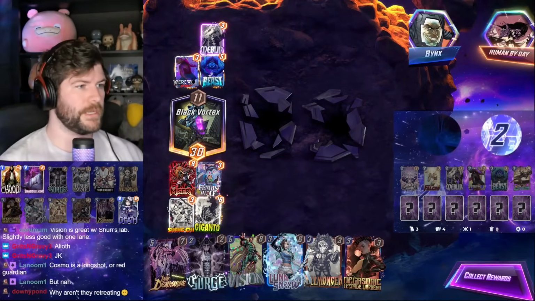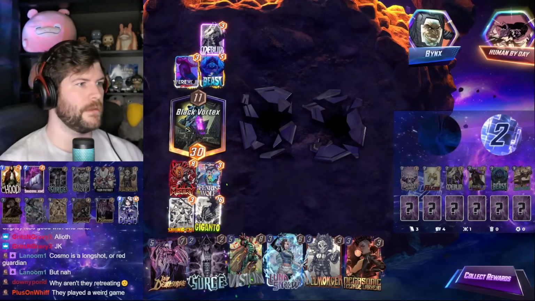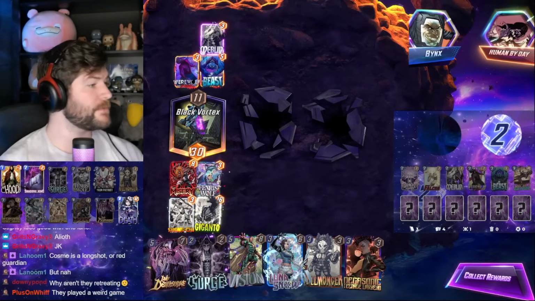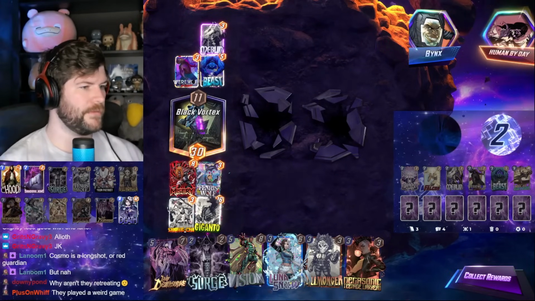Yeah, Red Guardian could have been an issue. That's actually a really good point. Potentially they could have Red Guardian me there, and then still lost because the 16 power loss is too much. But they could have done it. This is true. They could have done this.